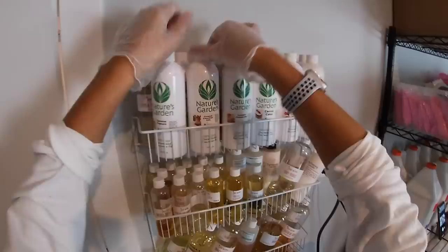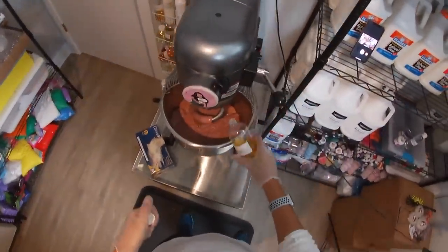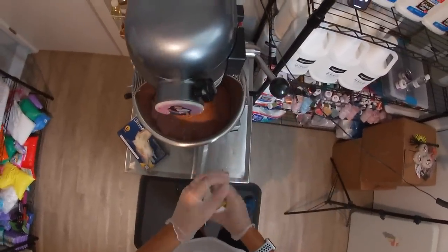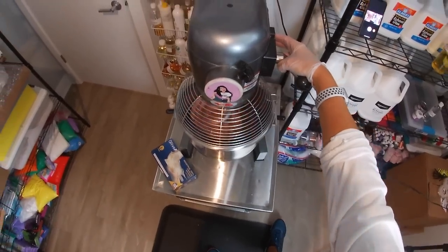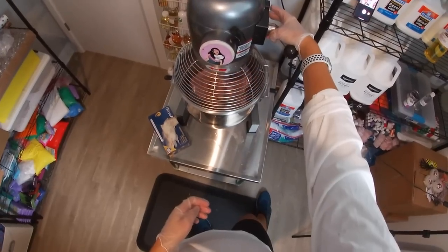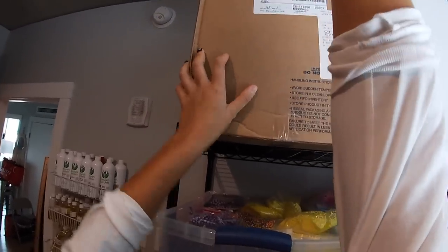I have so many different kinds of scents — look at all my little fall and Halloween scents! Get hype for my next restock. I'm trying to restock the first weekend of October — that might be a little aggressive because that's literally in about four days — but stay tuned because you never know. I got everything mixed up and added some fresh scent into it, then began to package up the few Twinkie Breads and Electric Peaches I needed for orders.